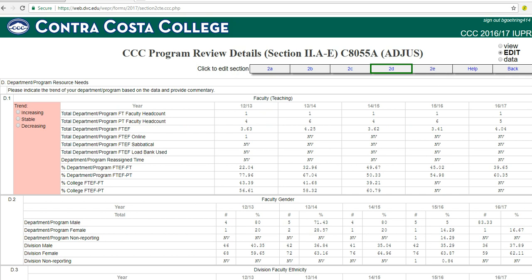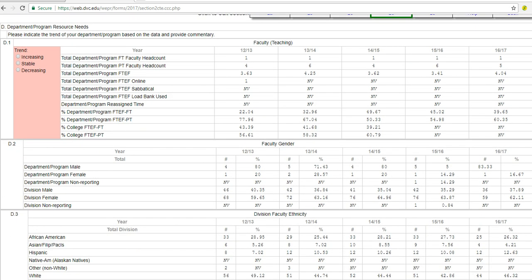And this is faculty information. We used this already for our Box 2A part of our annual plan, but you can see here this information is input by the district office. You can see what your full-time head count is, your part-time head count, your FTEF, and then the FTEF full-time, FTEF part-time.